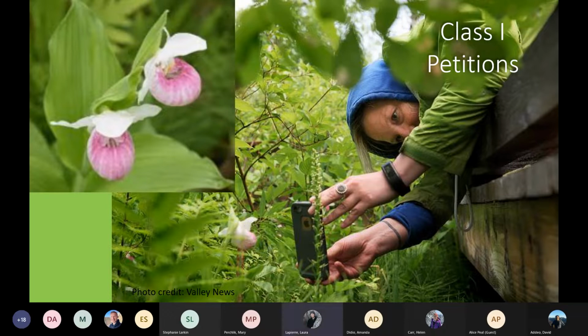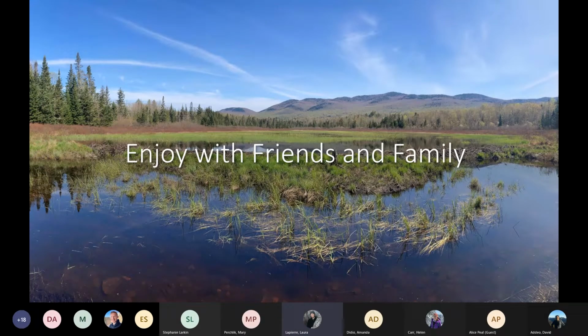And finally, just enjoy these spaces with your friends and family. Visit wetlands and get to know them. These are really rewarding places to visit, really diverse places to visit, and you can really turn people on to why these areas need protection and why we're restoring them throughout the state. And you can start by placing in the chat even a wetland that you like to explore to inspire others on this webinar to maybe go check it out.